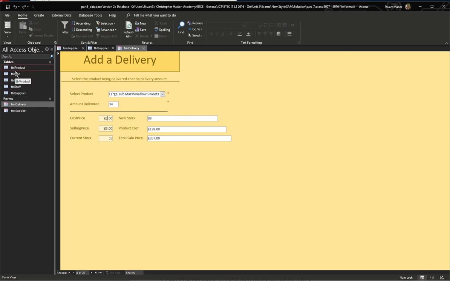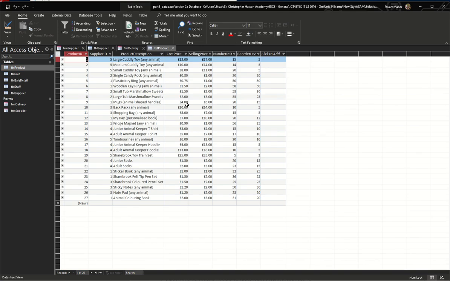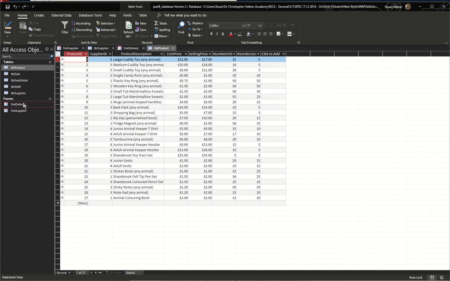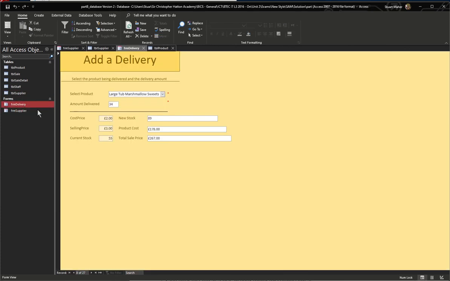So, for example, if I go into table product and say, let's say, large tub of marshmallows is £2 each, I'm going to supply 10 of them, in which case I know that's going to be £2, that's going to be £3, current stock's 55, when I put in 10 that's going to be 65, and basically I work out what these individual ones are going to be, and I would put that into the test table as the data that I'm expecting.